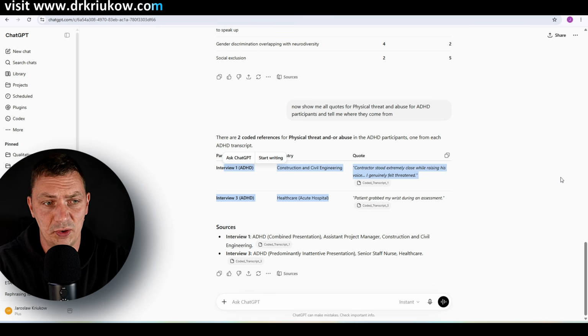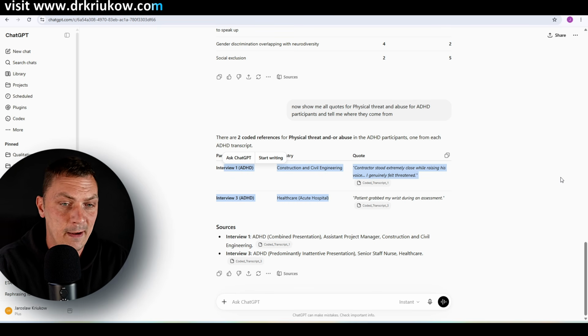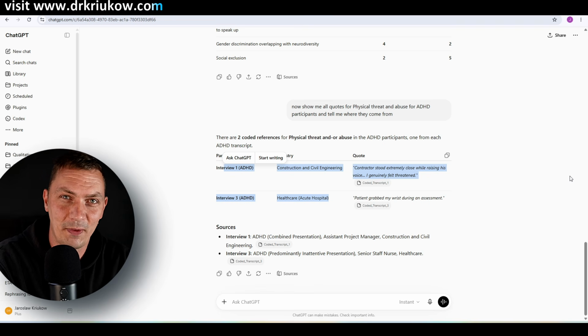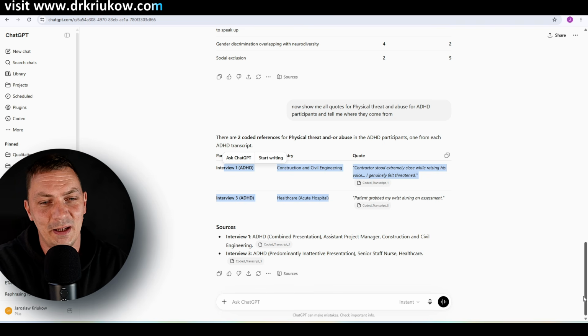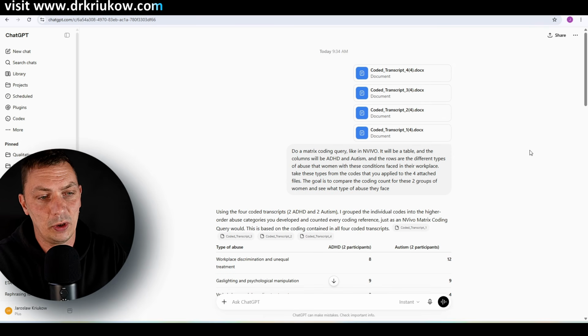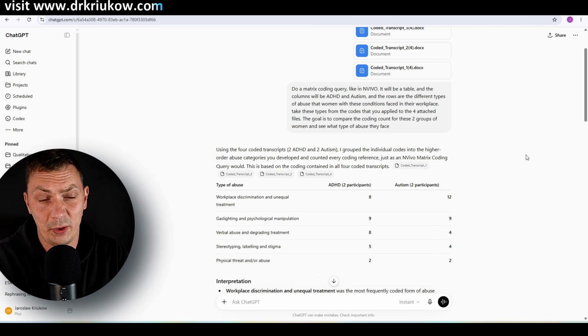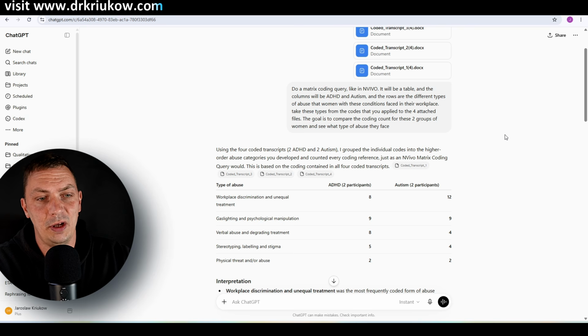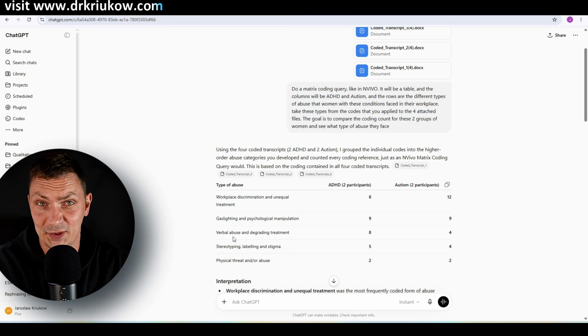Like I said, you can definitely use Claude or any other AI for it, but now we want to be sure that it's actually a good job, because we never know. Sometimes AI claims something, as you know, sometimes it shows something and then it actually turns out that it's not true or it's made up. So we definitely want to be sure that this matrix coding query is actually true, that it's actually counting well, that it's actually coding well, that it's showing us the real insights from our data.